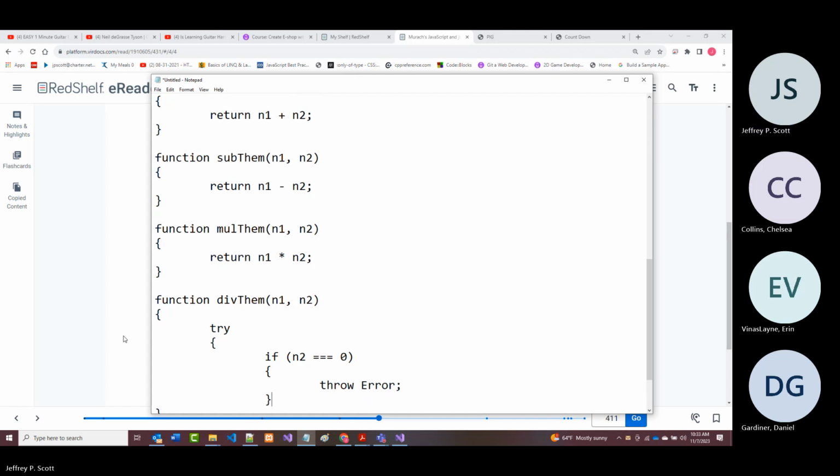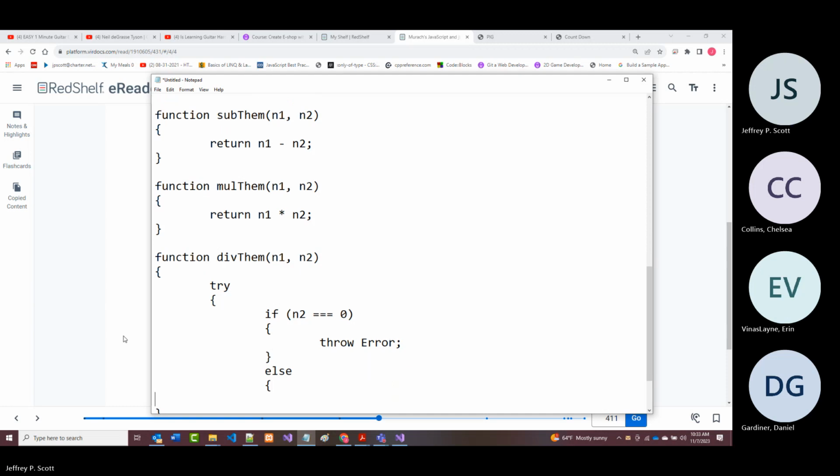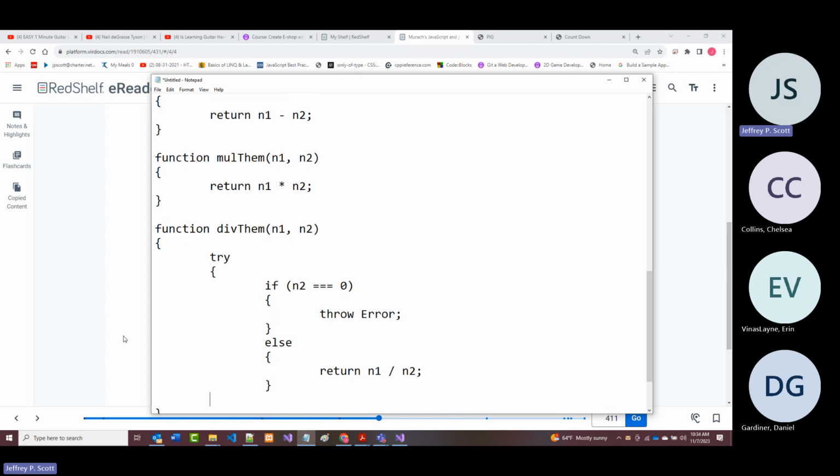All right. And then I can say else return N1 divided by N2. This isn't the best way of writing this, but it's a way of writing it.